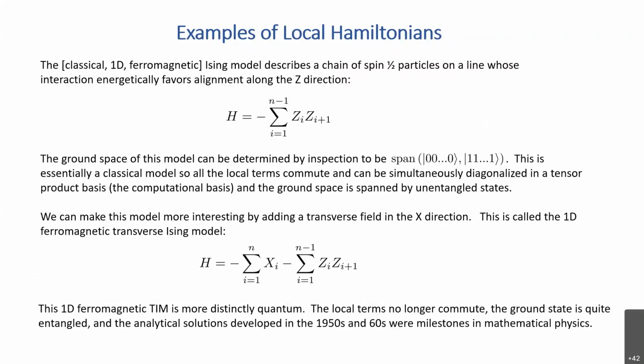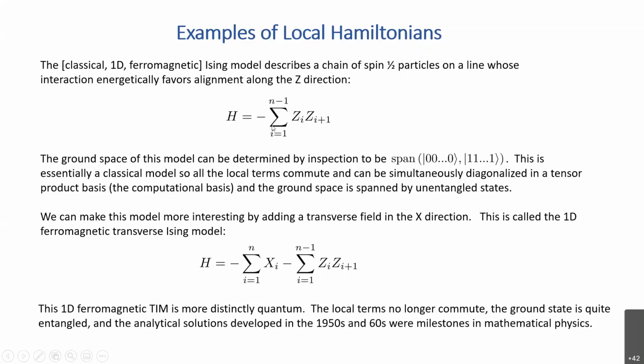Oh, absolutely. So I really meant just this exact ferromagnetic case. What makes this problem easy in general is the ferromagnetic nature of the interactions. The fact that Z_i and Z_{i+1}, or you could think of it more generally, the i+1 could just be a j here. But as long as you have this minus sign in front of every term, that tells you that the spins want to align. So if you had a bunch of these 2-local ZZ terms and they all had these minus signs, you would still know that you should have all zeros or all ones.